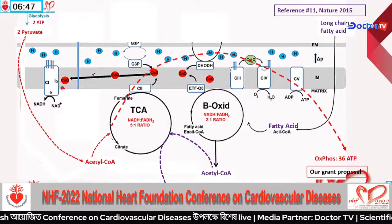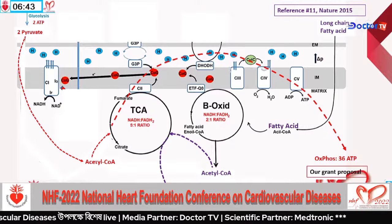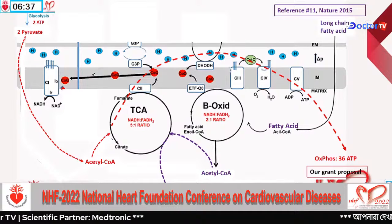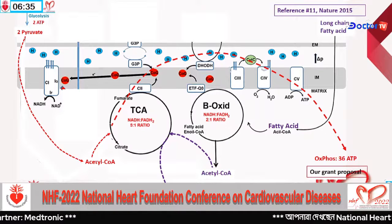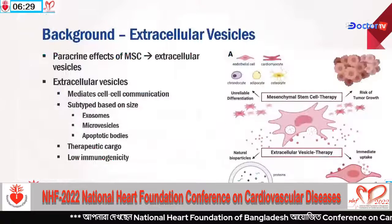So if you can make that change, conversion of ischemic myocardium during myocardial infarction or chronic myocardial ischemia, you can make coronary vessels resilient, so that getting a very small amount of glucose, they can survive, because during that ischemia, there is lack of oxygen and lack of glucose both.